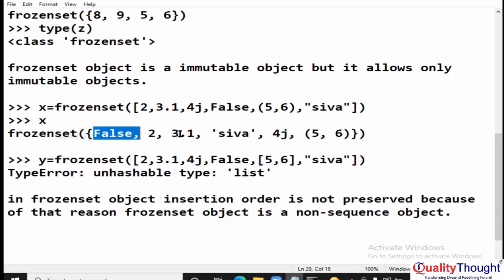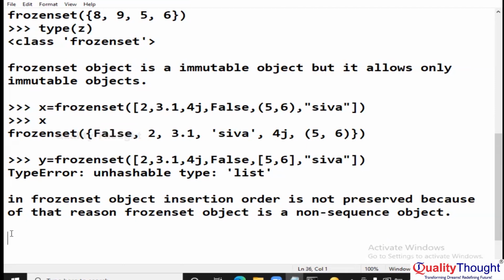Okay, if you want to take the data in a sequence manner, we take it as a list or tuple. In which situation do we use list? If in future we can modify the data, then we go for list. If in future we cannot modify the data, in that situation we go for tuple. Suppose if you want to take the data in any order, then we go for set and frozenset. But set is mutable and frozenset is immutable.